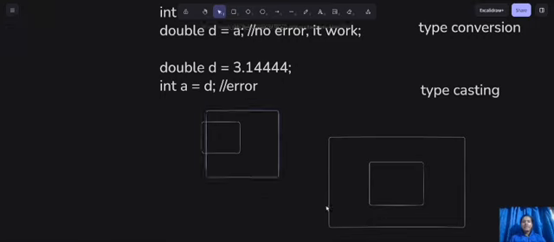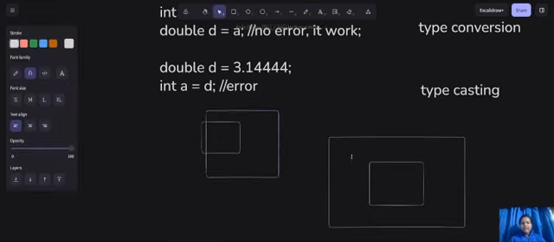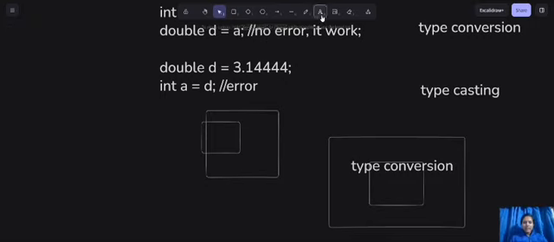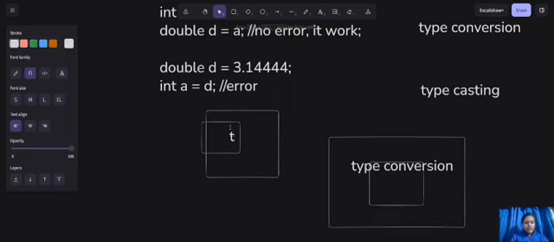So that is the difference. This is type conversion, which happens automatically, but this is type casting, where manually we convert a big data type into a small one.